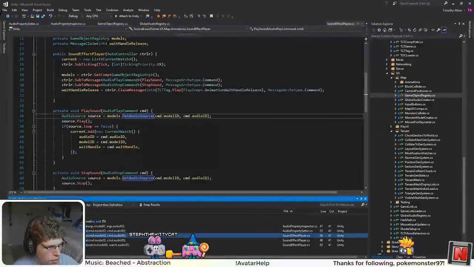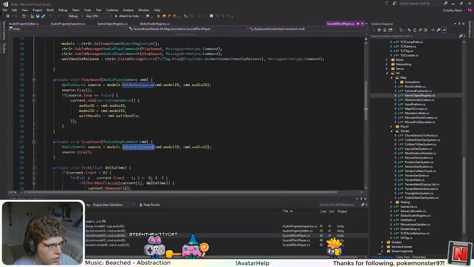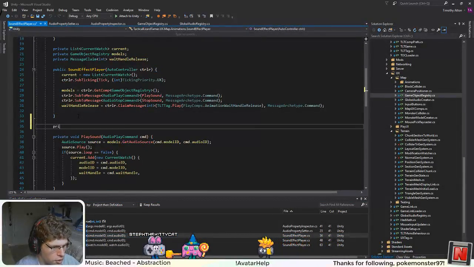Okay, so last thing I need to do is in the sound effect player, and it calls get audio source a few times, so I'll make a helper function.